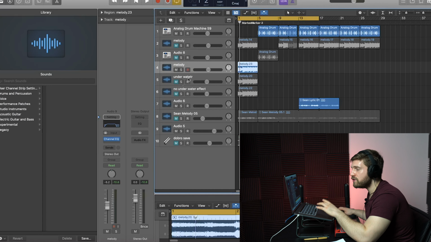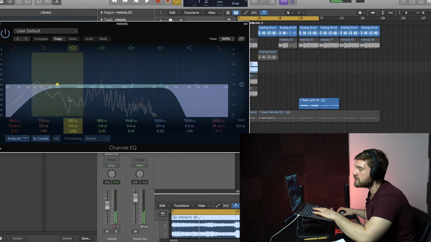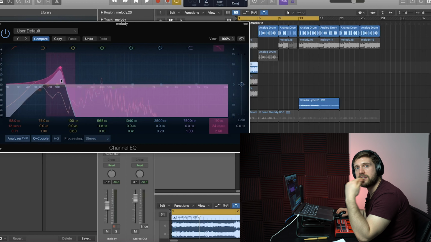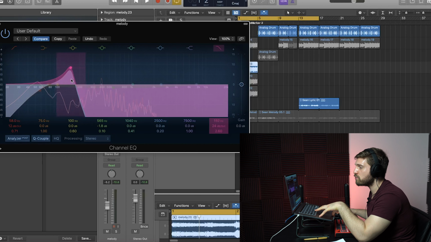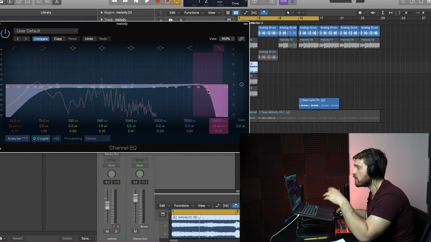So the first thing you want to do is go to the instrument that you want to have the effect on, open up the EQ section and play it. And as you notice, most of the frequencies are in this area here. Now what you want to do is take this filter over here and cover it. And when you put on the touch afterwards, you're going to pretty much move it back to normal. It's going to help create that effect for you. So let me show you how it works.